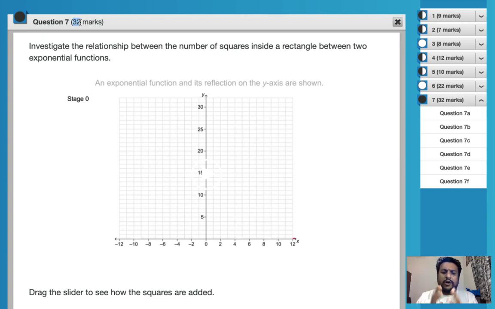If you understand your investigation, if you explore your investigation properly, and if you answer each of the pointers, you will get full marks, and this will help you improve your overall score. You can easily achieve 7 if you get good marks in question number 7. That is exactly what helps you score what you want. A perfect 7. I hope this video helps you and guides you on how you're supposed to answer question 7, that is criteria B, in your MYP Mathematics E assessment.